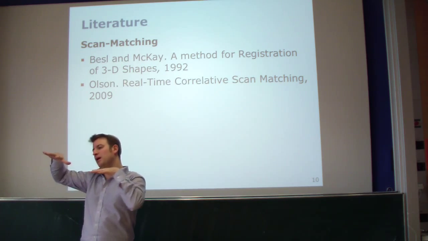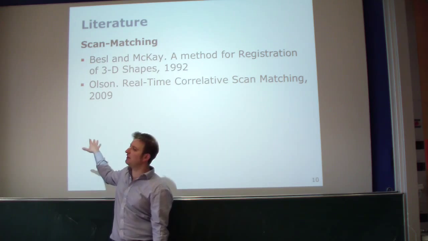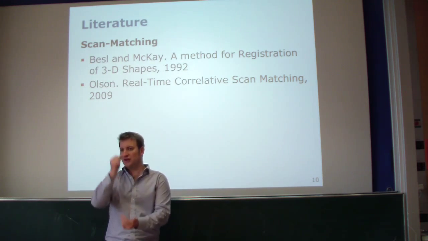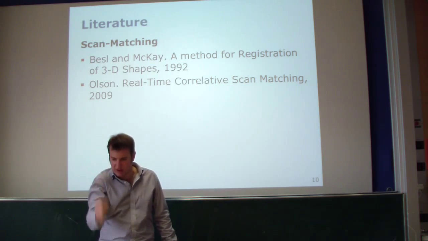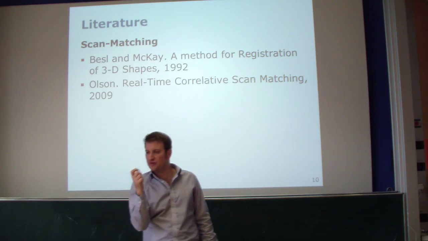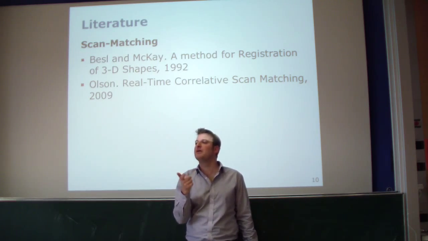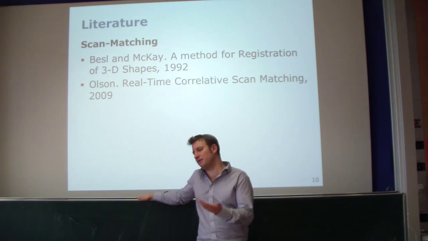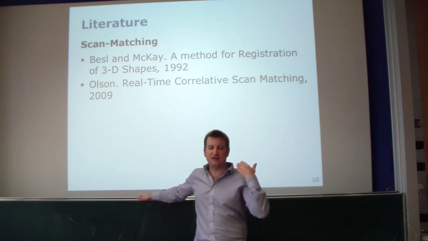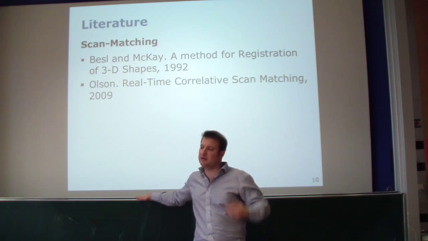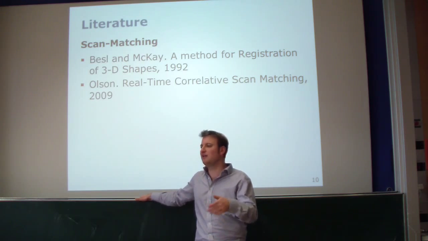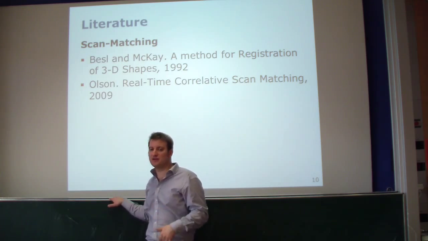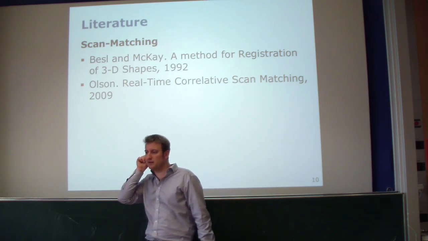Or when we close a loop, we correct the whole map. This doesn't happen at all in scan matching. It just fixes the past. It makes the next correction, optimizes it, says now it's fixed, it cannot be changed anymore. So it's really incremental, step by step, without any possibility to do corrections in the past. And therefore it's efficient, because it doesn't have to care about the past and typically doesn't store anything about the past, just, let's say, the last few scans. Therefore it's much more efficient than an extended Kalman filter.